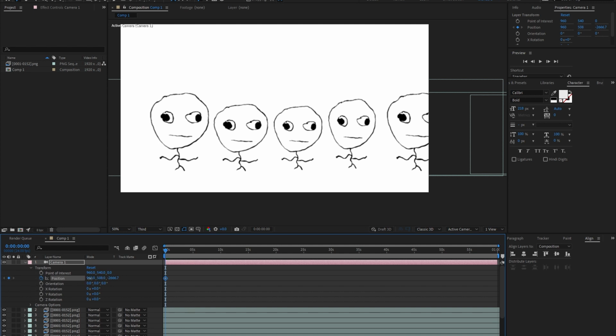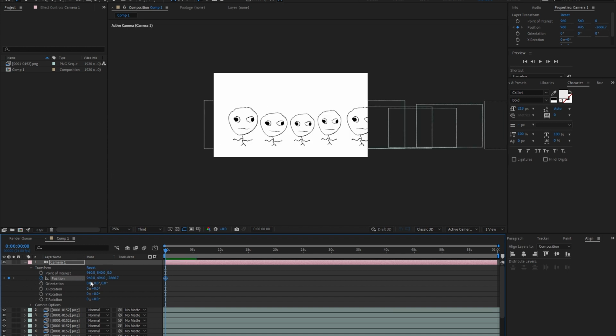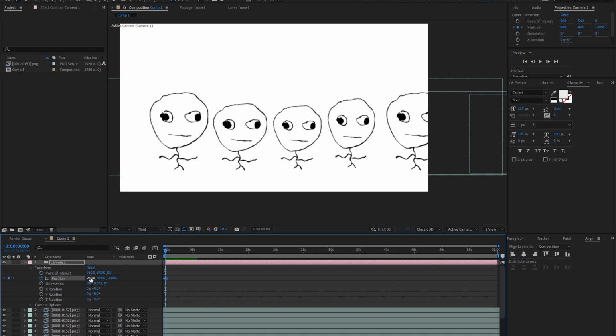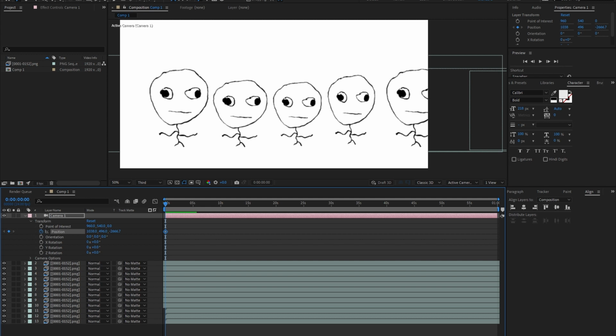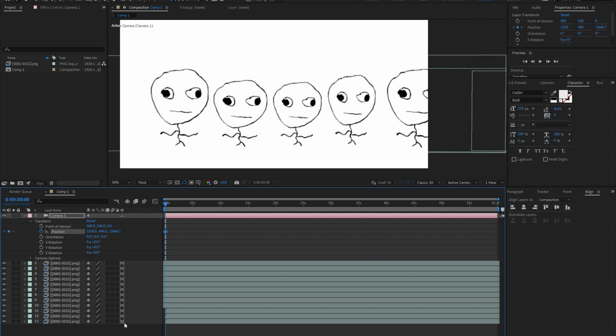Let's move it on the x-axis. Position. And the point of interest, it might need to change too. Oh, you know what? Those layers are not set up as 3D layers. It might be faster and easier to set this up as an individual composite instead of moving the camera. But we're going to go ahead and turn all of these guys into a 3D object. By selecting all of them and making them a 3D object, then we should be able to move the camera around.